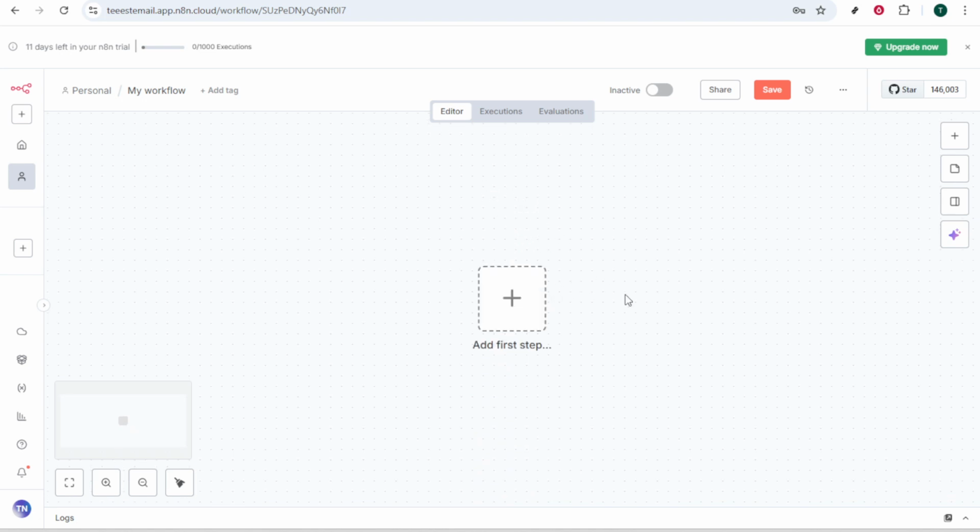Imagine that the n8n interface is laid out before you. In the top right corner, you'll notice a three-dot menu icon. This menu is crucial for importing workflows. Begin by clicking on this icon, which will unveil a small drop-down menu with several options.